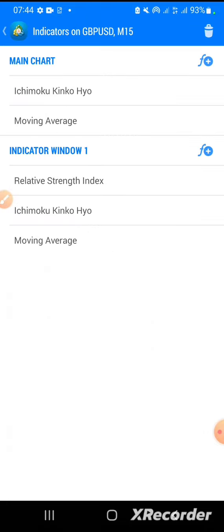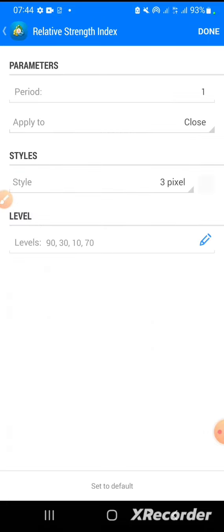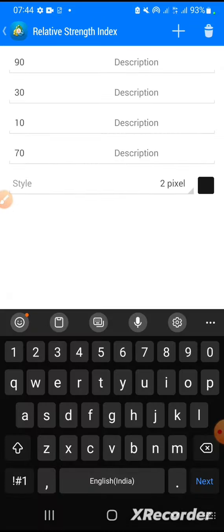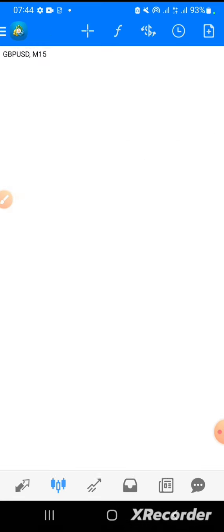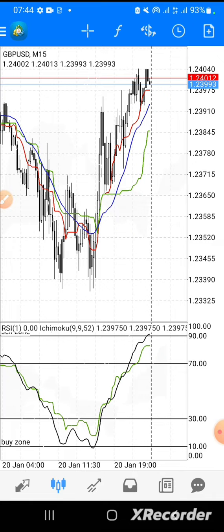I was saying you can actually go to settings and label buy zone on your 10, and on your 70 you can label, on your 90 you can label sell zone, something like that, and you can leave it like that.